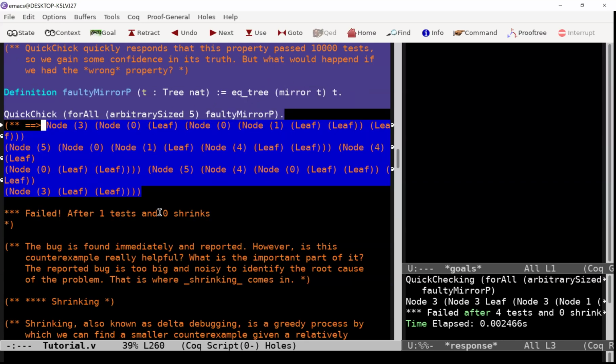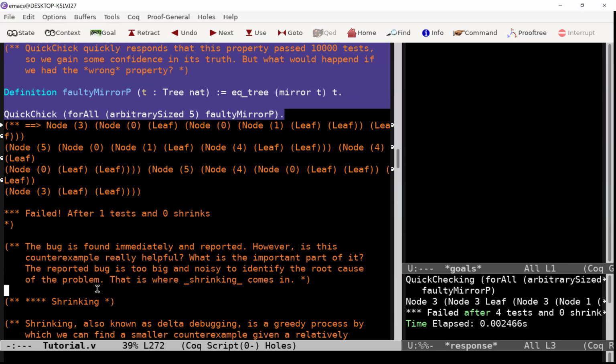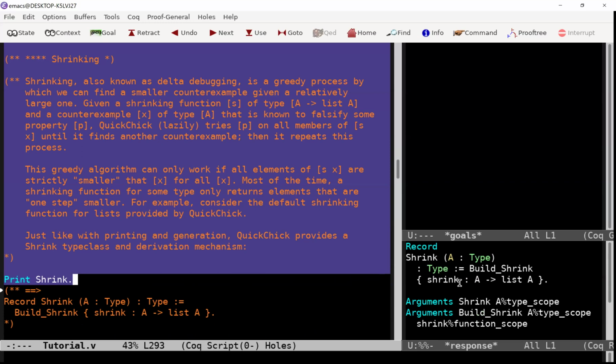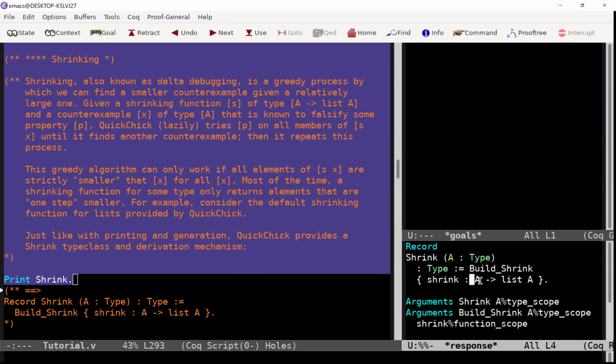Shrinking is also known as delta debugging, and allows you to simplify counterexamples. How does that work? Well, there is an associated type class, and the type class is providing functions from an A to a list of A's that are somehow considered to be smaller.